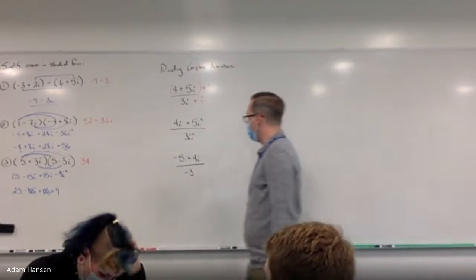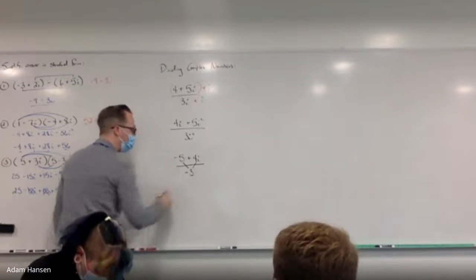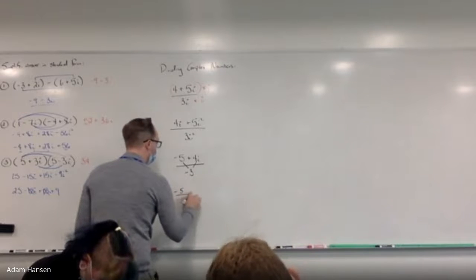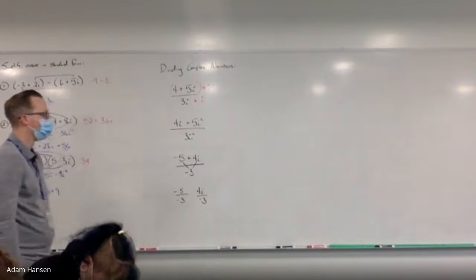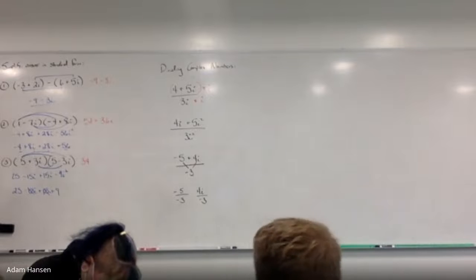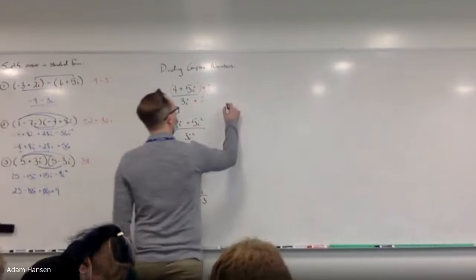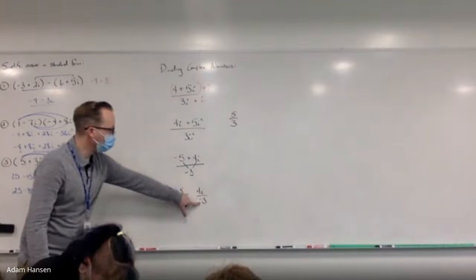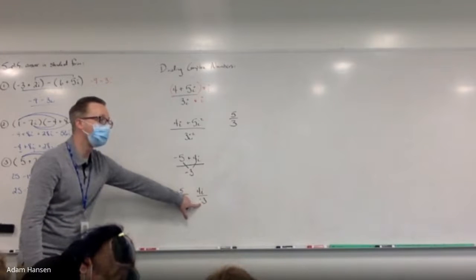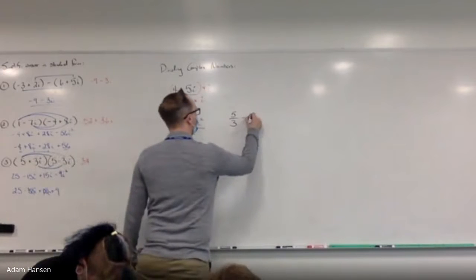Now I'm going to write this in standard form by dividing the negative 5 and 4i each by negative 3. Negative 5 divided by negative 3 and 4i divided by negative 3. What's negative 5 divided by negative 3? What's going to happen to those two negatives? They make a positive. Let's just call that 5/3. 4i divided by negative 3. Can I simplify 4/3 any further? As a fraction, does anything divide into 3 and 4? No. So let's just call this minus 4/3.